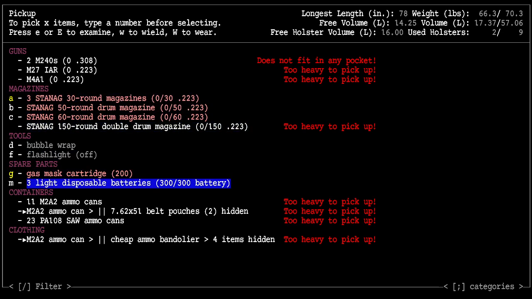Now, the ammo can situation. I was really excited about these 23 PA-108 SAW ammo cans. They're all empty. That's why they don't say anything. We also got 11 empty M2A2 ammo cans. But we did have... what is this? One or two ammo cans. It looks like these are two separate ammo cans. Yeah, this one went in the clothing sort because it has a cheap ammo bandolier on it.